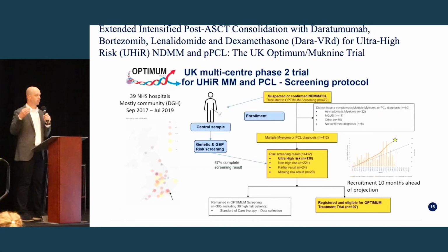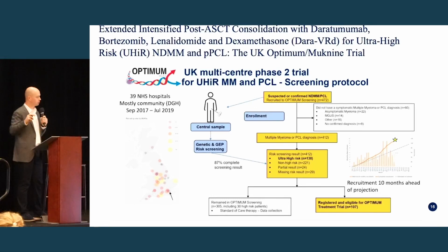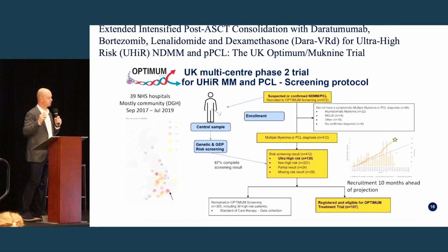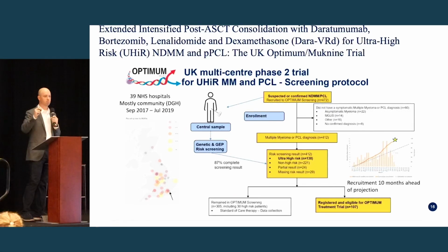So how do we manage high-risk multiple myeloma better? There's a bunch of approaches that have been studied. I'm going to highlight 2 that I think are most interesting, but I'll also make a comment. And I think the comment is these approaches are really exciting. They're resulting in better outcomes for high-risk patients. However, they have a high burden of prolonged treatment.